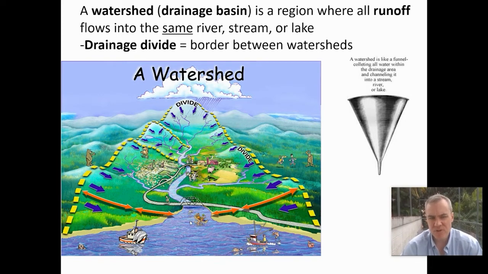In that way, watersheds are unifiers. They connect the people in them because they all share the same watershed. And so we have to look out for each other as neighbors and fellow citizens to see, okay, how are we affecting the watershed and how are we all each contributing to the cleanliness and safety of the water in that watershed.